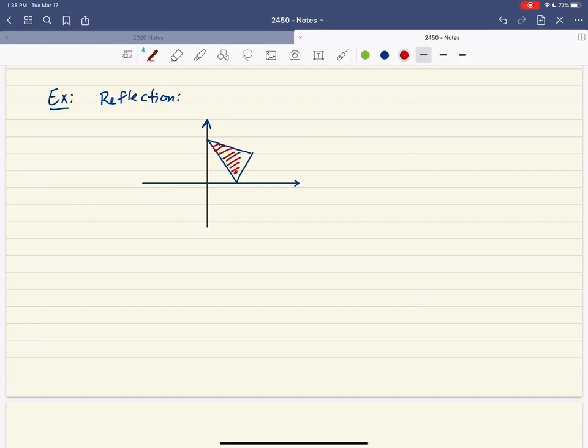What I want to do is figure out how do we reflect this. The way I want to reflect it is just across the y-axis. So I want to figure out what's the transformation that's going to take this object that I shaded in red and map it to this object, which I'll draw like that. It's supposed to be the mirror image. So I want to take the red object and send it to, let's actually color this yellow or orange. Okay, so I want to take that red region and map it to the yellow region.